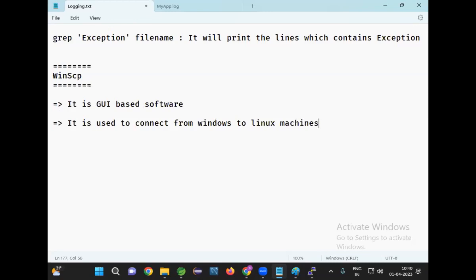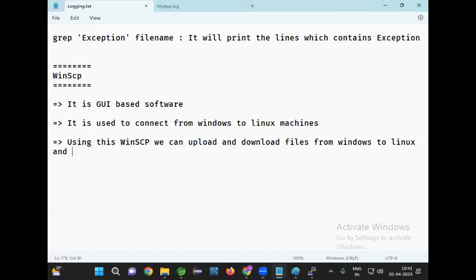Using this WinSCP, we can upload and download files from Windows to Linux and vice versa. Whatever file I have in Windows, I can upload to Linux. Whatever file is available in Linux, I can download.